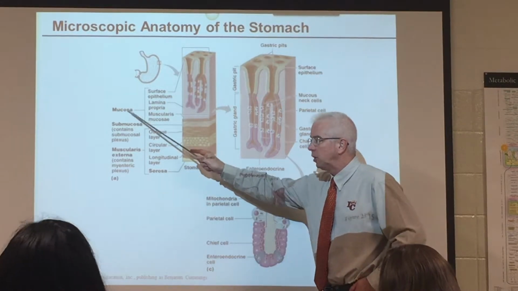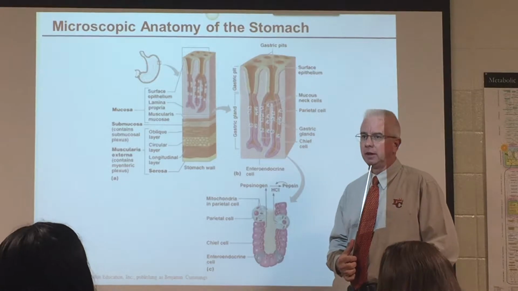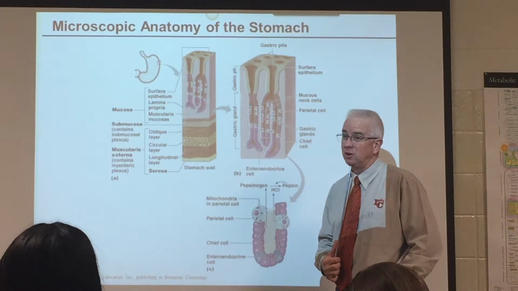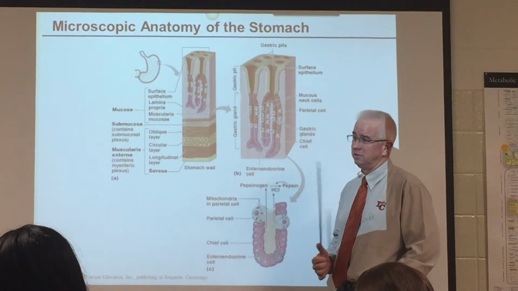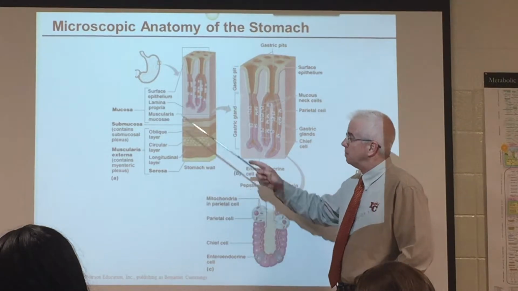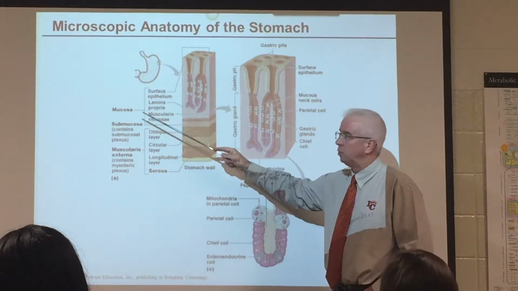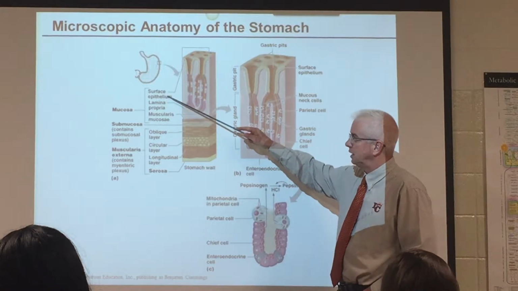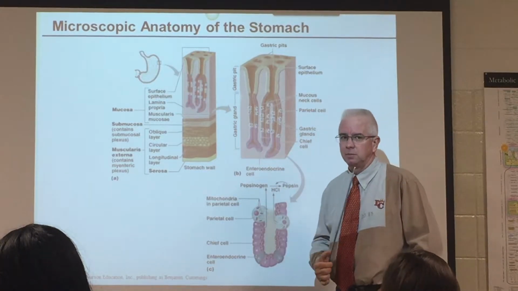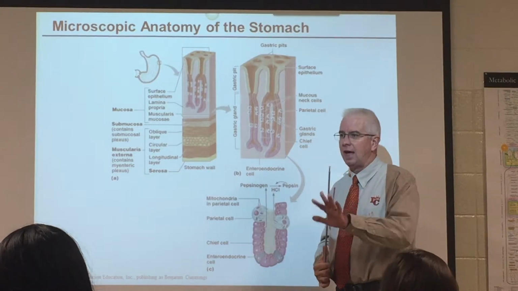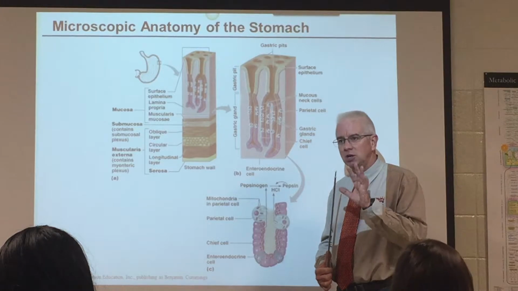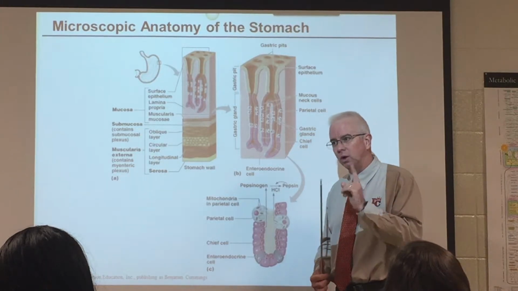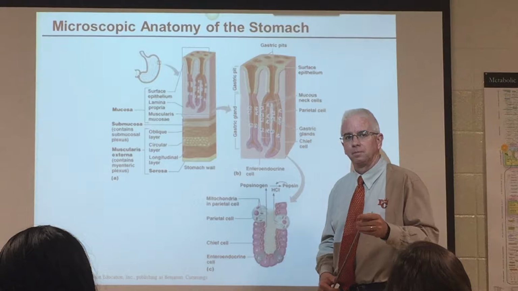Now, the mucosa itself is set up into some layers. These will be important for the physiology, especially in the stomach and the small intestine. So that's why this is a picture of the stomach. This layer will be of particular importance. What we find here is that it has a surface epithelium that is made up of simple columnar cells. Now that you should have known from the fall. The lining of the GI tract is simple columnar, 1 layer of column-shaped cells.